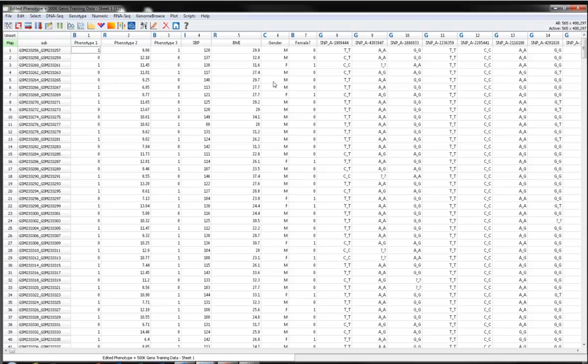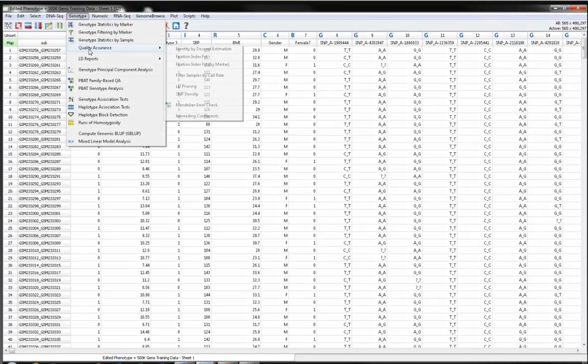So to begin here, I would like to apply some filters based on call rate and allele frequency. And in the genotype menu, you'll find a lot of the functions that are most useful for working with SNP data. So genotype statistics by marker is going to calculate allele frequencies, call rates, Hardy-Weinberg equilibrium.